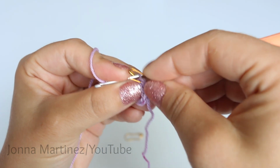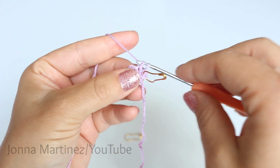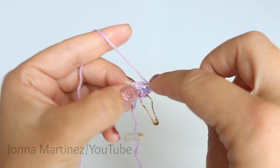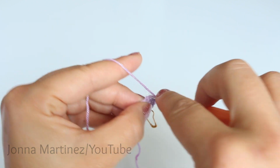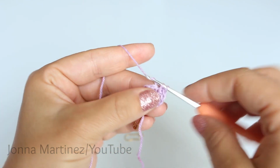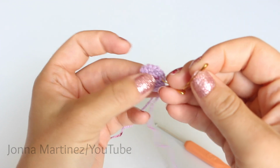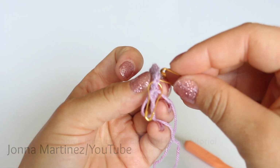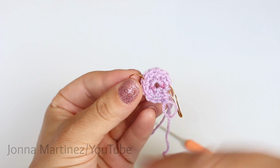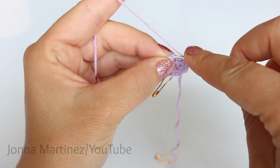So here I'm just going to place my stitch marker into that chain 1 and then move along with 2 single crochet into each stitch. Once I get to the end of this round, I will meet back up and we can continue. Once we get to the end of round 2, we're going to place our second stitch marker. The second stitch marker is going to go into our 8th stitch. So now we have 7 stitches and 7 stitches. To complete round 2, I'm just going to slip stitch to my first stitch.